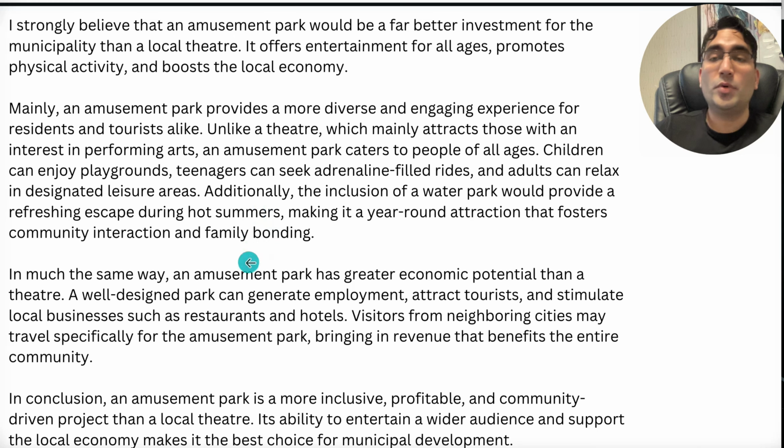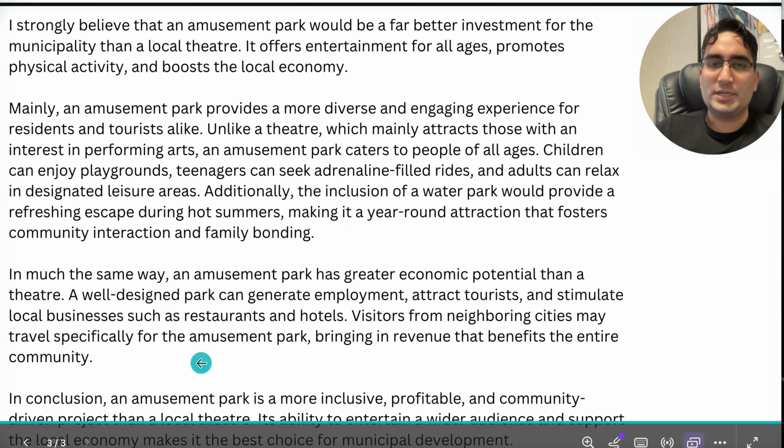You can see this whole point was just one sentence, and it also helps you explain the why and how, the reasoning and rationale behind it, because you say making it a year-round attraction that fosters this and this. So this is the result. This is the benefit of me choosing this option. Really nicely explained. Now we see body 2 with a slightly different approach.